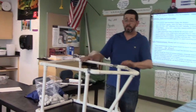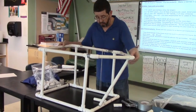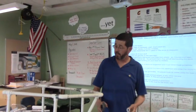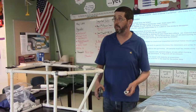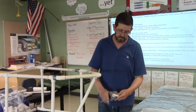Imagine I've got this whole boat built, I've got it all taped together. The next step is to cover it. When I cover it, what I'm going to do is, and this is actually what the Native Americans did when they wanted to cover their boats. They didn't use PVC, they would use thin pieces of wood that they split and then steamed. But they would use pebbles for this.